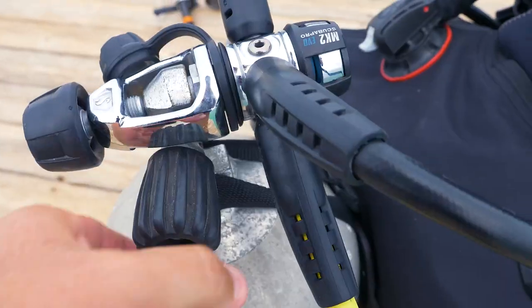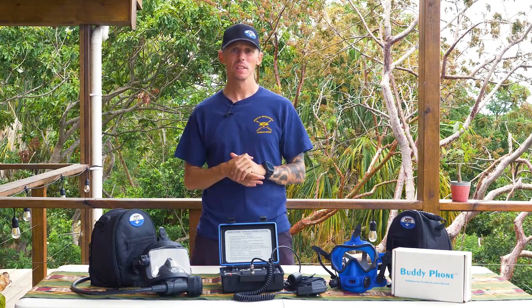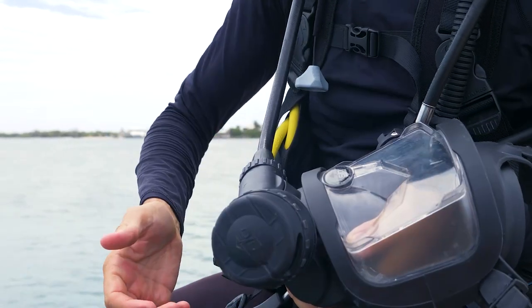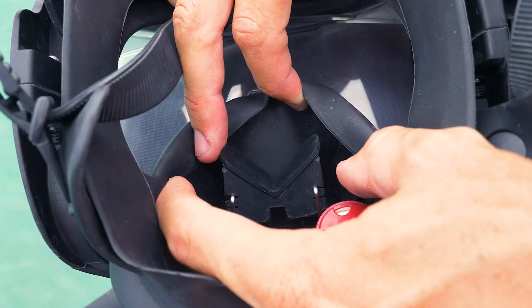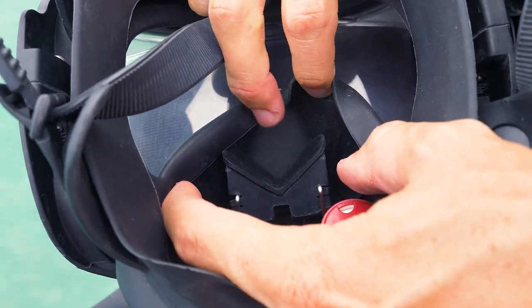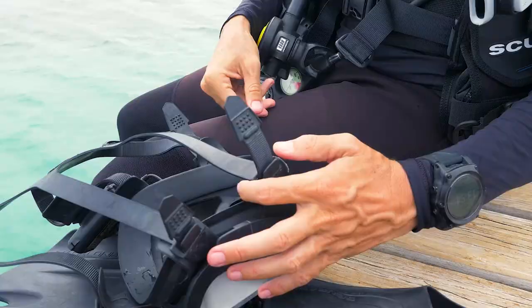Whenever you're prepared to dive with your Guardian, as with all equipment, always perform a safety check. Turn on the air and listen for any leaks and test the purge. Look for anything that may be missing, misaligned, or damaged. Test that the regulator positively locks into place and releases with the quick release button. Make sure the equalizing assembly is properly adjusted for you and secured in place. If you have communications, make sure the microphone is properly positioned.